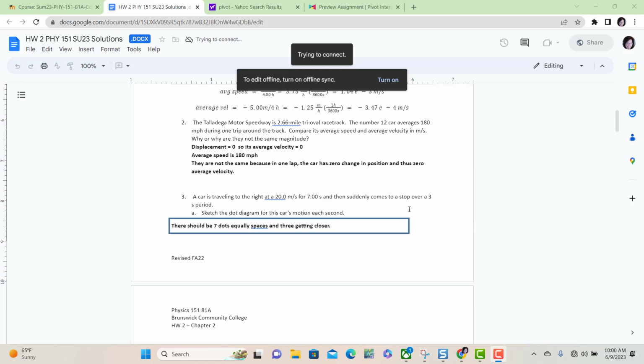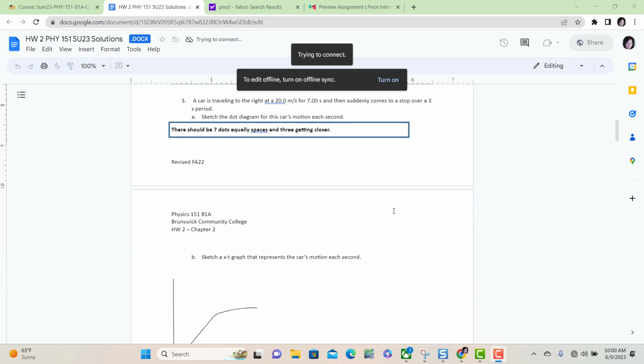trip around a circle, it has 0 displacement, and therefore its average velocity is 0. Not something less than the speed, not the same as the speed. It can't be because the total change in position is 0 if it ends back where it started, versus the total distance, which would be the circumference of that track divided by time.